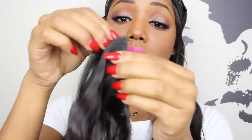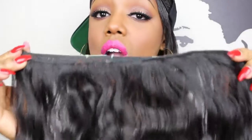So even though I'm only demonstrating how to sew the clip onto one track, you can double up. You can use 2 tracks, put them together, sew the tracks together, and sew the clips onto both of them so that you have more hair on one track. That's how I do mine. I actually took a shortcut and I don't sew the tracks together first. I just sew the clip in onto both at the same time.